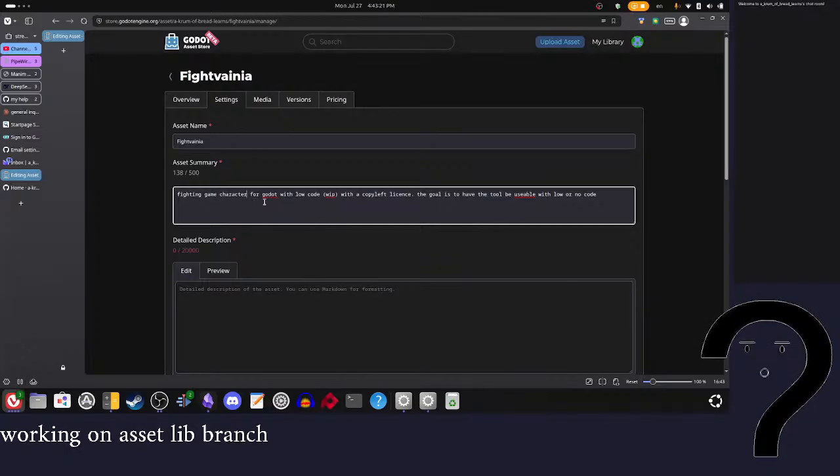Fighting game character creator tool for Godot with low code. Low or no code.